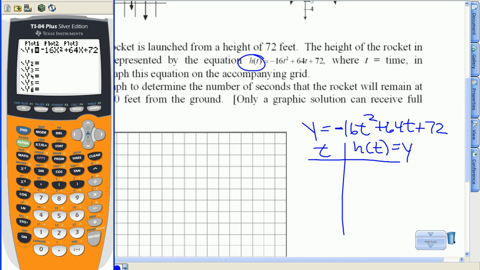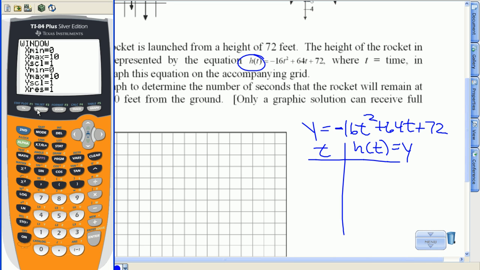First thing, let's play with our window a little bit. We do not have to have anything negative, so we can set x min equal to 0, and once again I hit the window key. If you look, you can see it turning red as I'm hitting it. X min is 0. We're going to make y min 0 as well. And if you take a look at the graph, you're going to see this. Now, the problem is that the graph is taller than 10. So we're going to play a little bit.